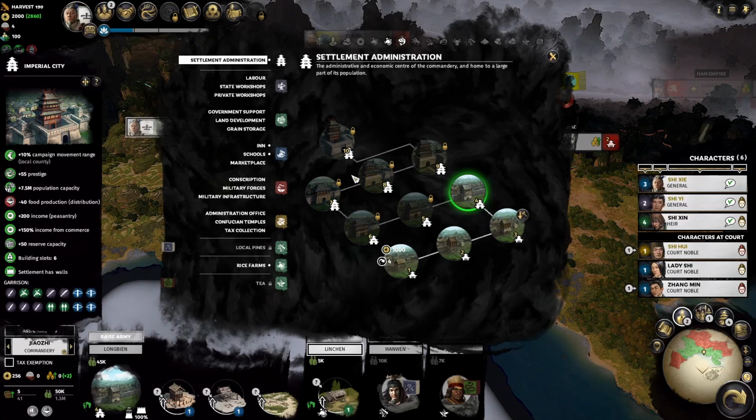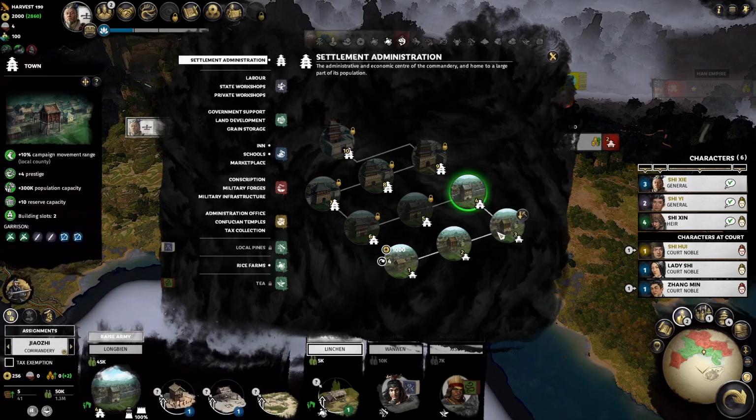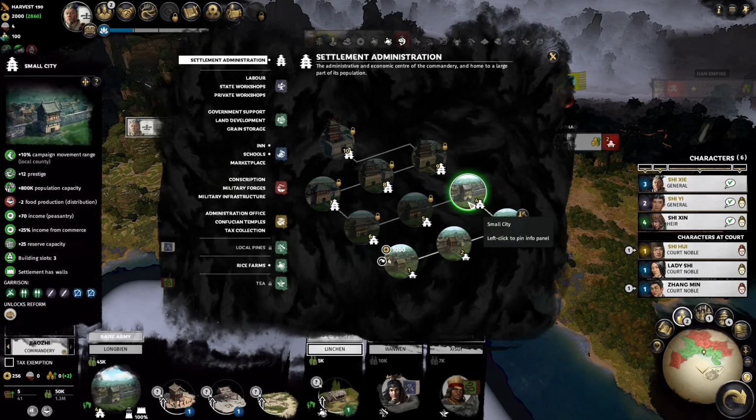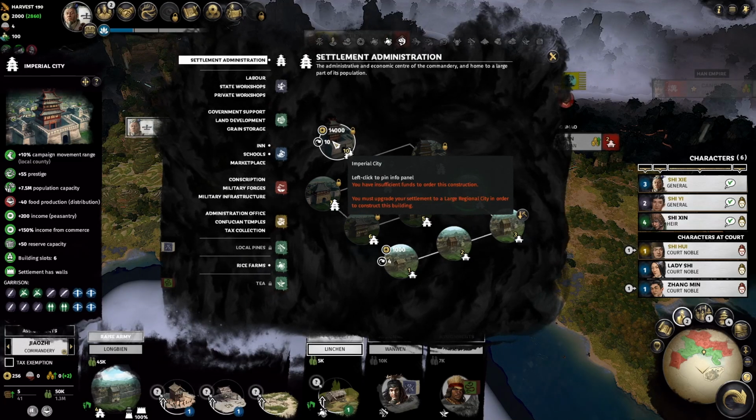I feel like the base peasantry got boosted. It used to be like 25 only. Now it feels a little bit higher. Commerce, minus food, population, prestige.